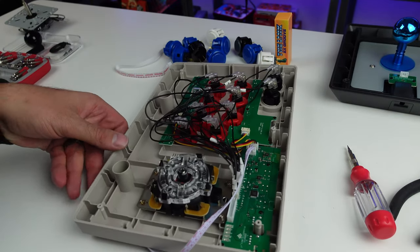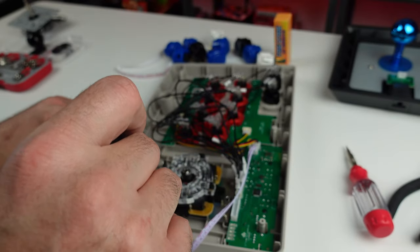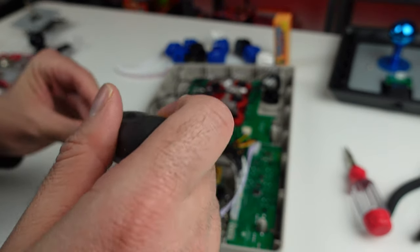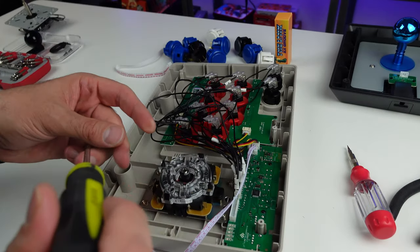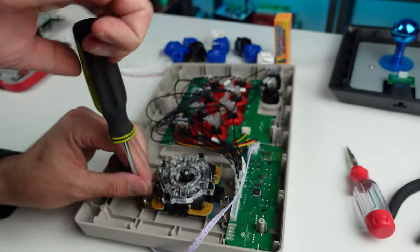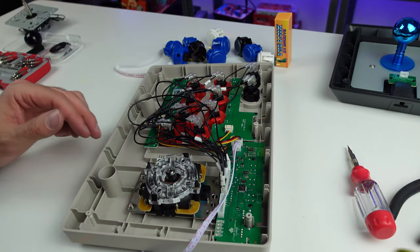All right, let's get these last screws in there. Son of a bitch. This video is gonna be 30 minutes long of me just screwing in this freaking stick because I can't grip it. All right, we're in there, we're in there.